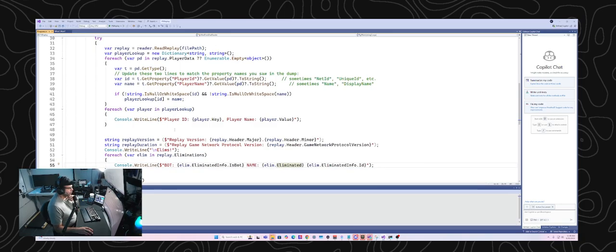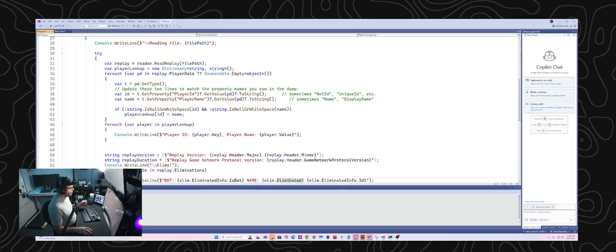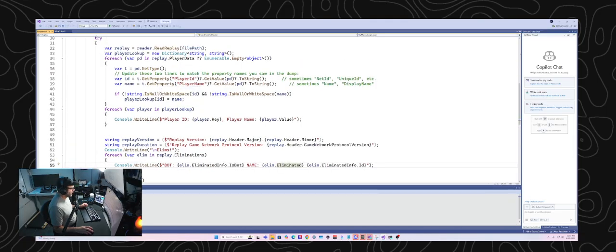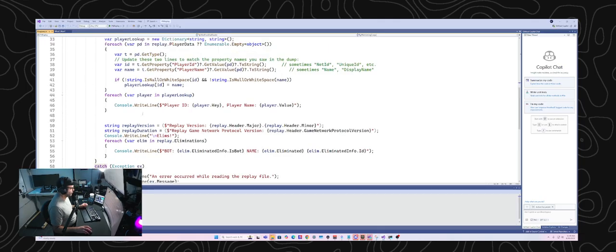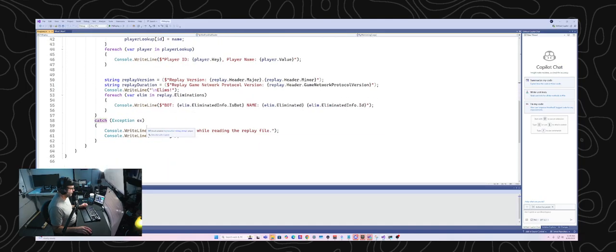Basically, when I'm reading through this file and trying to get info about eliminations, it's quite possible I'm going to run into data that I did not expect, or the data could change. And so I don't want the program to crash. So this whole thing gets wrapped in what's called exception handling, or try and catch. Basically I'm saying, try to do this stuff, and if an error happens, don't crash, just write a message to the screen with the error and keep going. So that's where we're at.